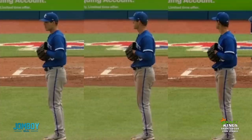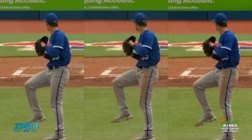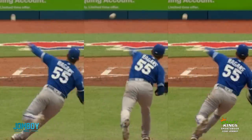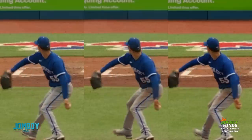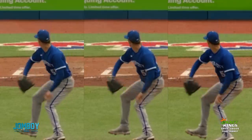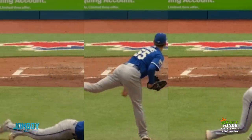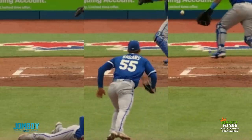Here are the three pitches. And the middle one was just a wild pitch, the one that broke the green screen. Because his foot clears, I think he's just a little cautious now. Like maybe he's coming down to really plant it, but you can see that the bookends, his heel just drags. I don't think it had anything to do with the mound, because it's clearly that his leg isn't clearing that zone. So maybe that's fatigue or your pitching leg or something. But I'm not a pitching coach, so I don't know what it is, but my guess is fatigue.